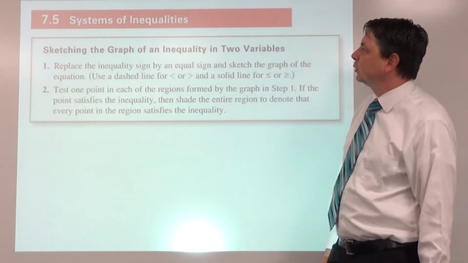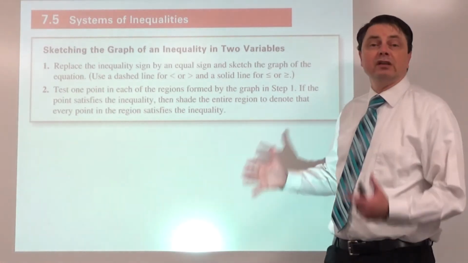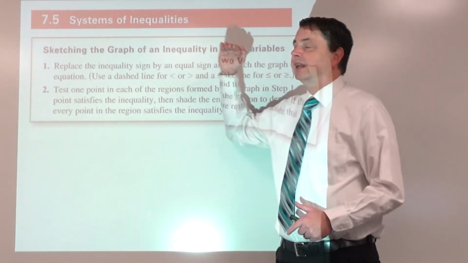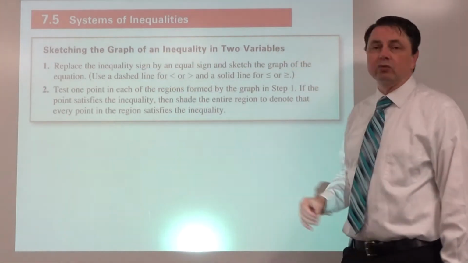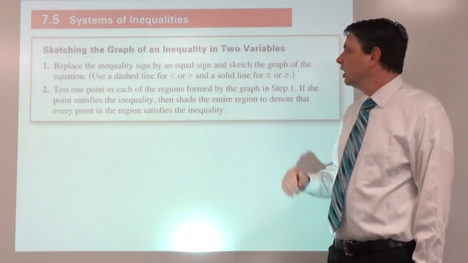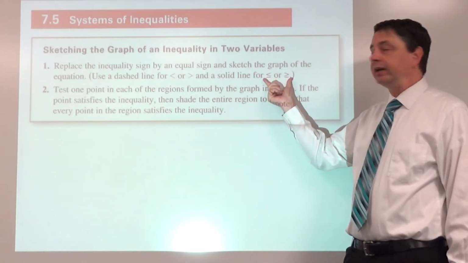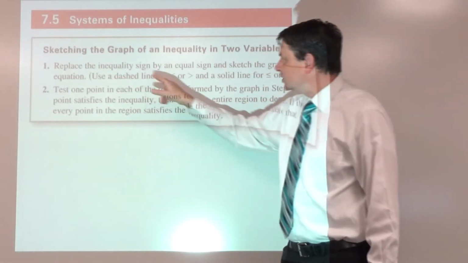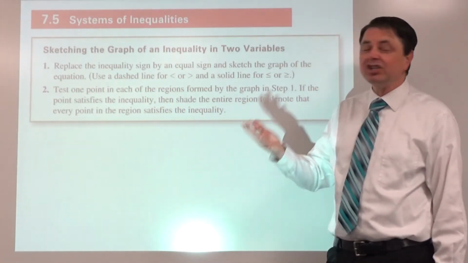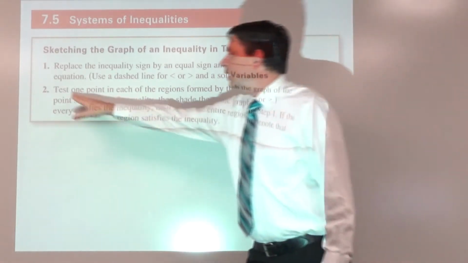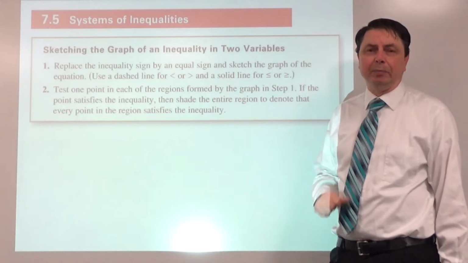All right, this is lesson 7.5, systems of inequalities. Doing an inequality and then another one. So remember, we're going to graph the boundary line or curve. We're going to decide if it's going to be solid, if it's less than or equal to, greater than or equal to, or dashed or dotted for strictly less than, strictly greater than. We're going to shade one side or the other, possibly by testing a point on one side of the boundary curve.